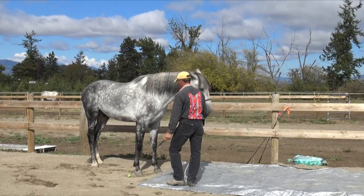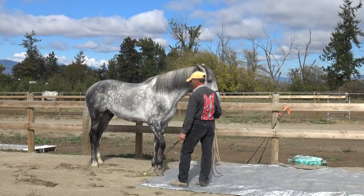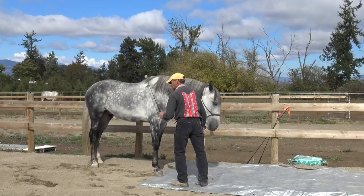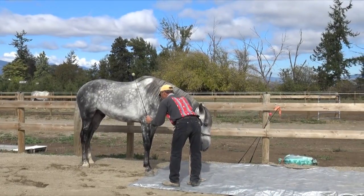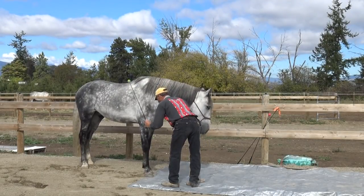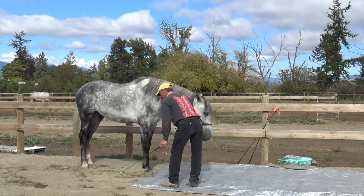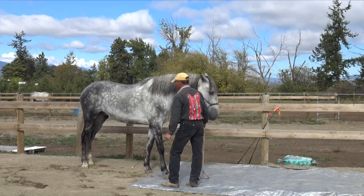I'm going to ask for a little bit of forward. I want to see how much he watches me. See, that's pretty good. He noticed that I took a little baby step forward and he just decided that, yeah, I think you're going to ask me to come forward. Being the smart horse that he is, he just took a sigh right now and went, okay, I'm all right. I see the way he's going. The steps have to be so small that the horse can't mess it up.